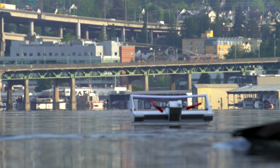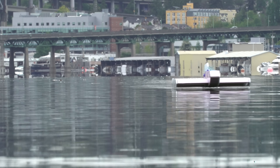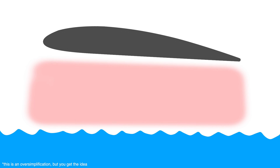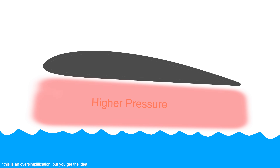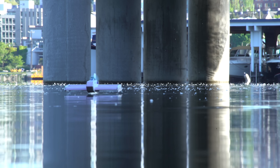The ground-effect is a negative feedback loop, or in other words, a self-stabilizing system. When the aircraft gets too low, the cushion of air under the wing builds pressure, which pushes the plane up. And when it gets too high, the cushion of air loses pressure, which decreases lift and makes the plane come down. This feedback loop is more or less what makes passively stable ground-effect vehicles possible.